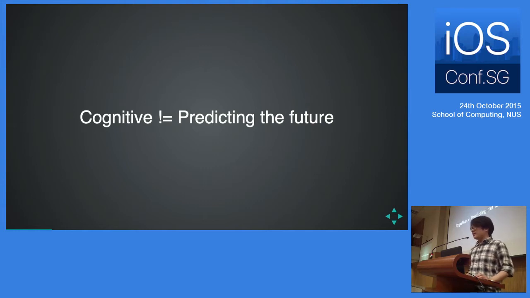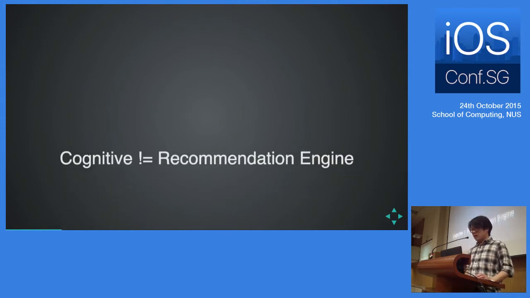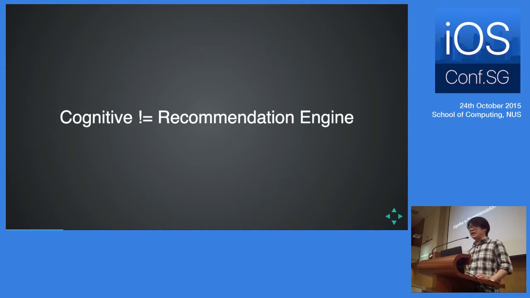A lot of people ask me what exactly is cognition. Can we do data analytics? Can we do this? Can we do that? The one thing I tell them is that cognition is not about predicting the future. Treat yourself as a human and think of what you would do as a human. That's cognition. It's also not a recommendation engine.